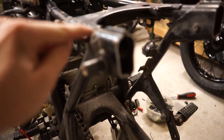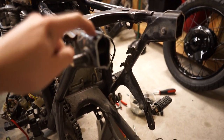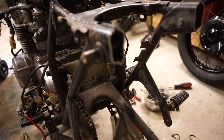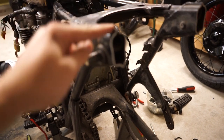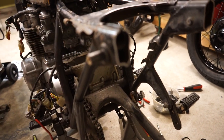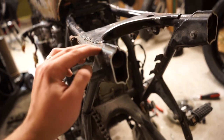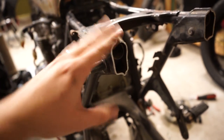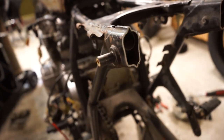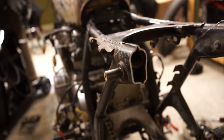So what I'm going to do now is take my angle grinder and a cutoff wheel and just trim off the top of this frame portion right here, just to get down to that actual circular part in there, so I can run a weld all the way around it and know that I'm going directly to it. So that's going to be the ideal way to do it. That way you can have a nice clean weld all the way along here, all the way around. You can have it nice and secure. If you get a nice quality frame hoop, they will come with little, what would you call that?